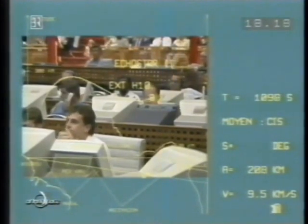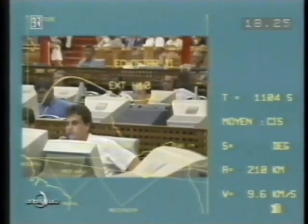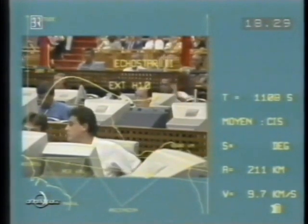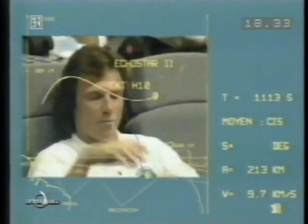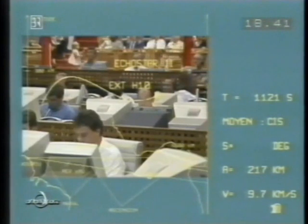We'll wait for the announcement of the end of all parameters good, the functioning of this third stage. We don't have burnout here. We actually shut down the engine. We do. We leave some propellant in the tank, in the order of about 150-200 kilograms, to ensure that we have a smooth shutdown of the third stage.